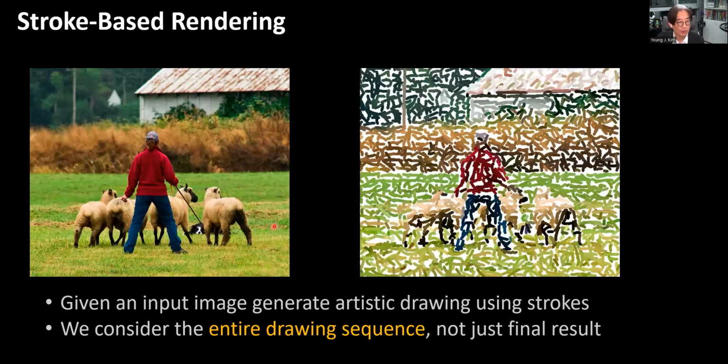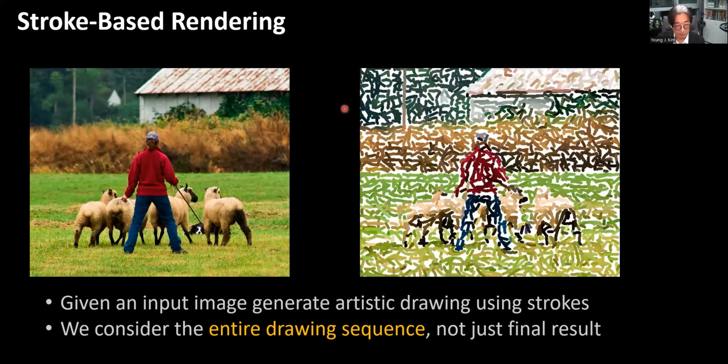So again, we want to find proper strokes that approximate the original input, but at the same time, we need to find the proper drawing sequences, not just random strokes. Draw here or draw there, or draw here. Humans never draw like that. But in our case, we want a robot to mimic what a human does, so that we can present this entire drawing process as some kind of art performance to the viewer.